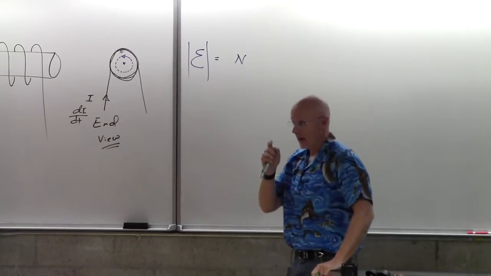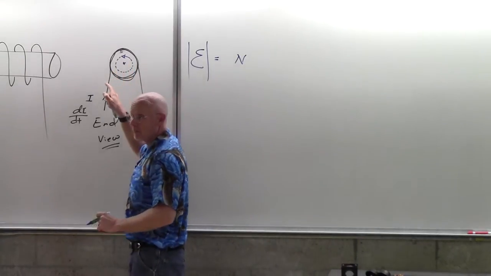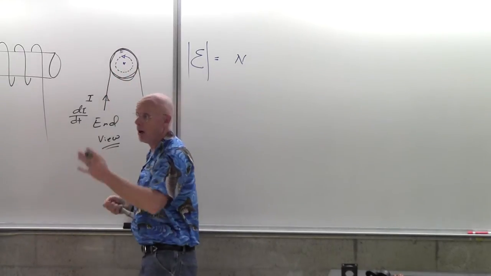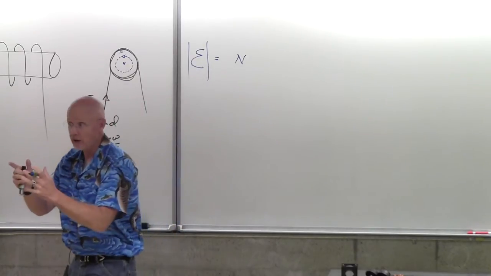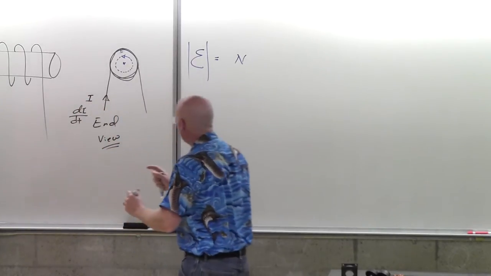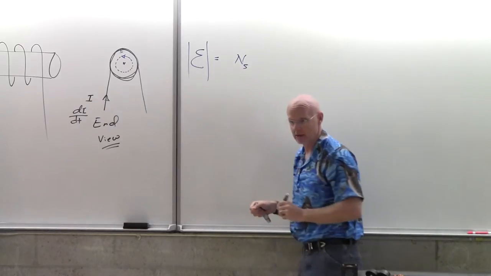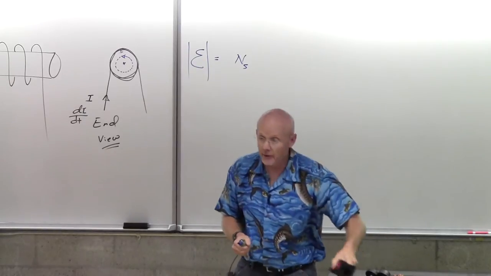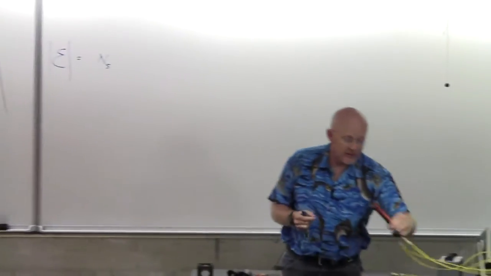Okay, so I'm trying to find the EMF in this loop. And so it would be how many loops I have. It could be just one, but let me leave the N there because I could have more than one. Fair enough? This is what we were referring to last time as the secondary effect. Not to be confused with the number of turns that are in the primary. So to help your visual effect, let me grab this one here.